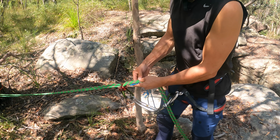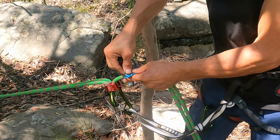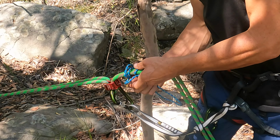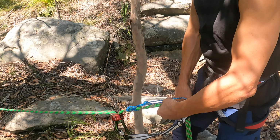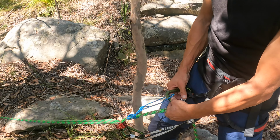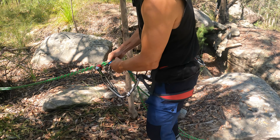So I'm wrapping the prusik cord 3 times around the ropes. This is 1. 2. Last time. And this longer end is now attached to the carabiner and my leg loop. Close the gate again. I'm all set up, but before I go down, I want to make sure that that push stick is actually working.